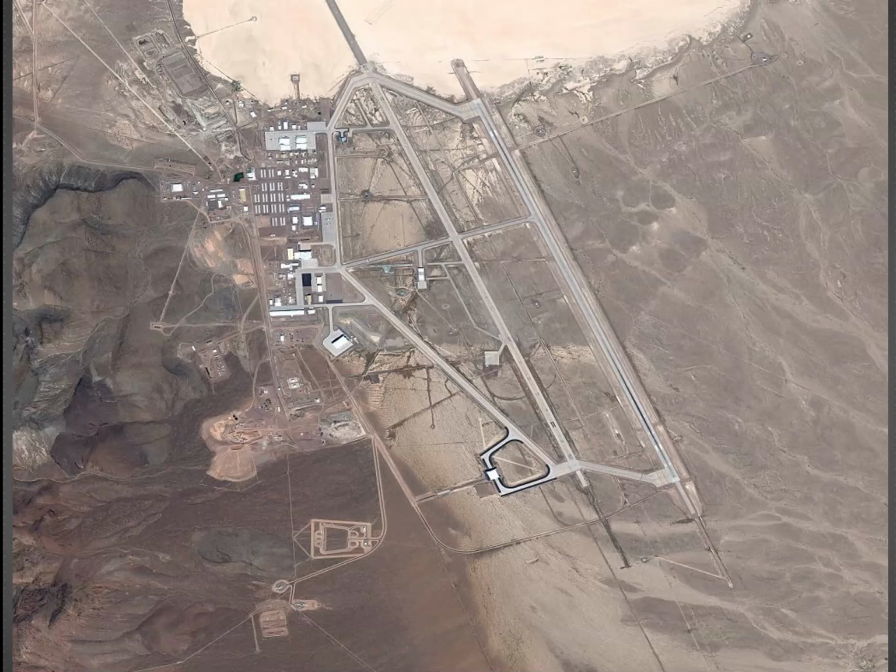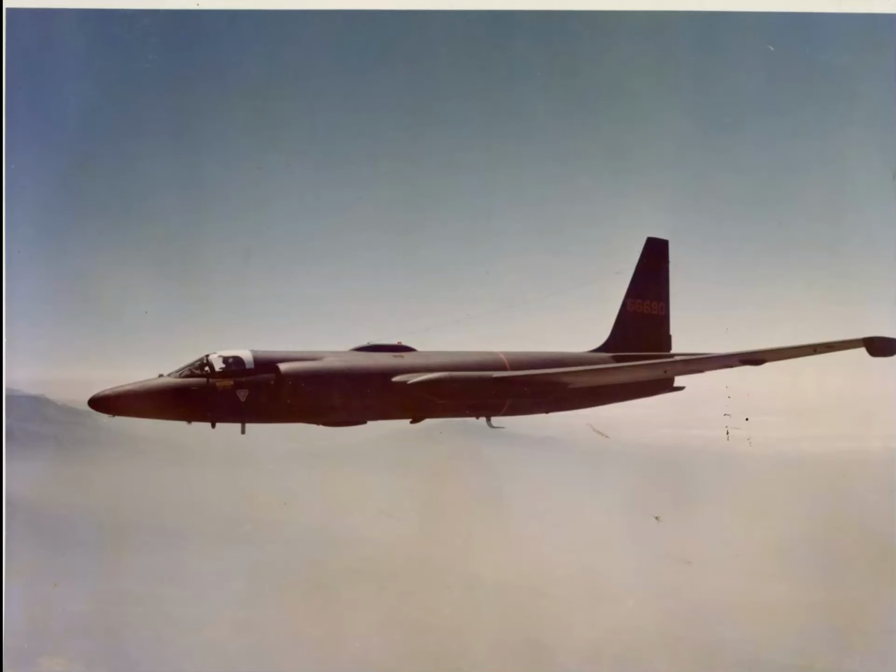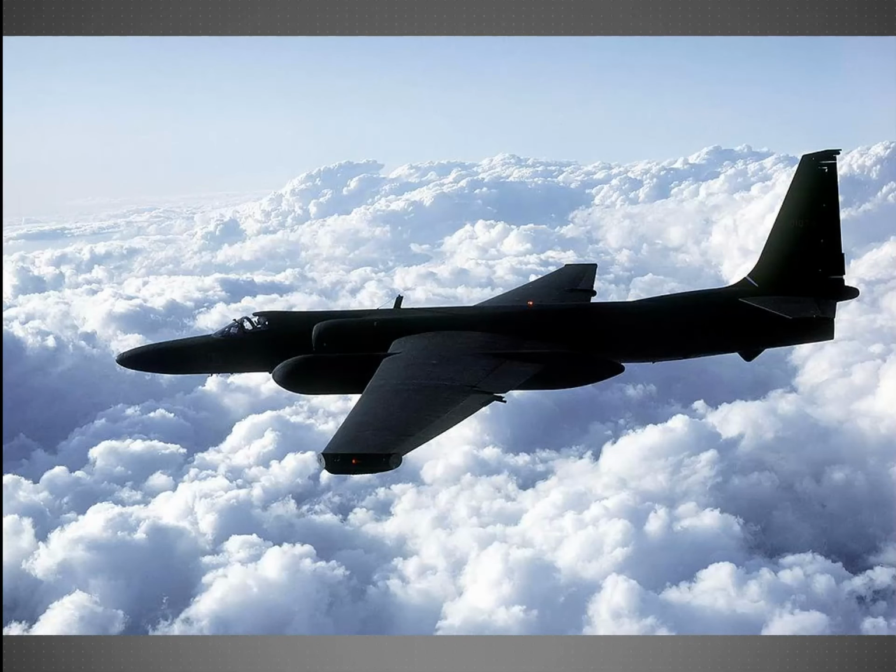They're going to create Operation Oxcart, and you can see that if you do a Google Earth of Area 51, you can see they have these big, huge, giant, long runways in the middle of the Nevada desert, basically so that the planes have a long enough runway to land and take off from the speeds that they're getting up to, particularly with the later development of the SR-71 Blackbird. There's the U-2. The first ones weren't painted black on the top and blue on the bottom to hide them.